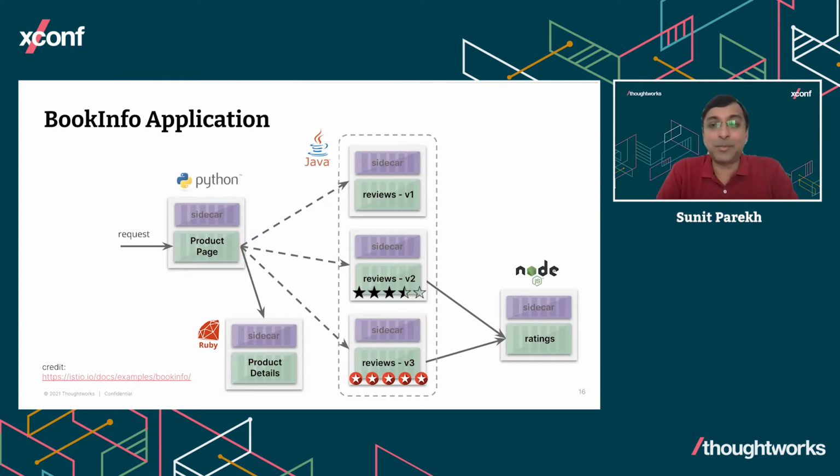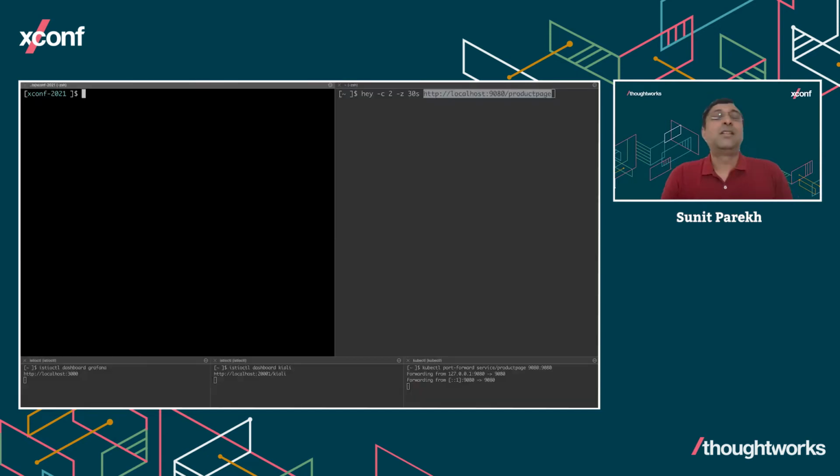Let me just show you this application working now. This is my terminal window. Let me just explain quickly what I have. If I do kubectl get nodes, I'm using Docker Desktop on my local machine. So Kubernetes is running as part of the Docker Desktop setup. I have a single node cluster running here, which is running version 1.21.